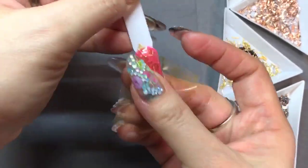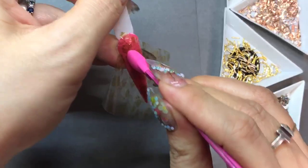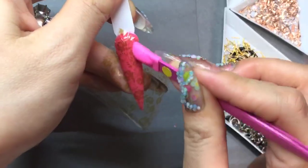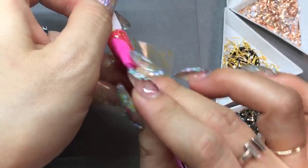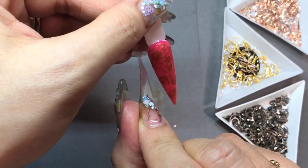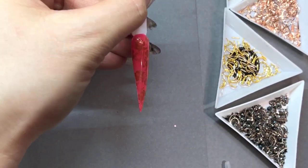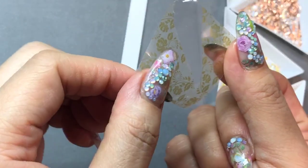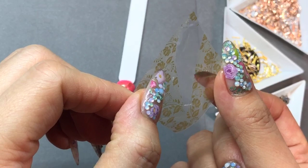And I have a lot of oil on my hand. I just put cuticle oils on. So I'm going to use dual end tweezers. It's really cool and it helps me give good pressure. You can see that it just comes right off. You can see how it transfers, really cool.